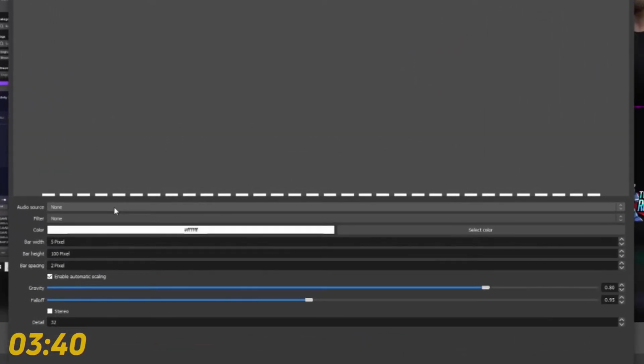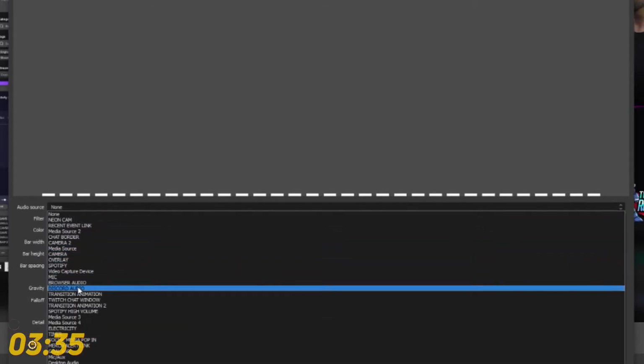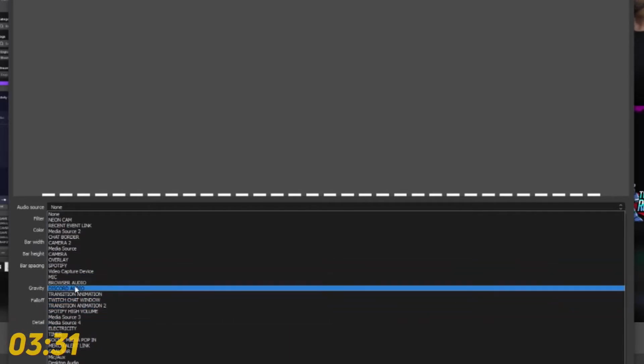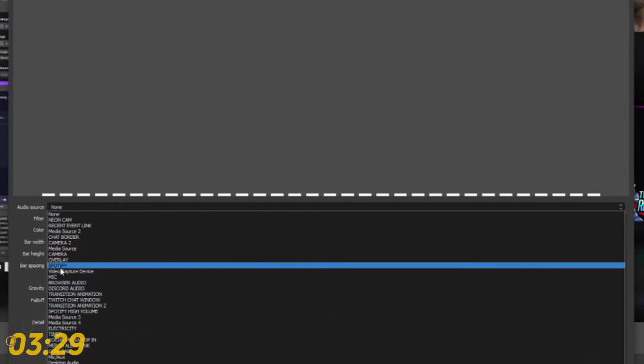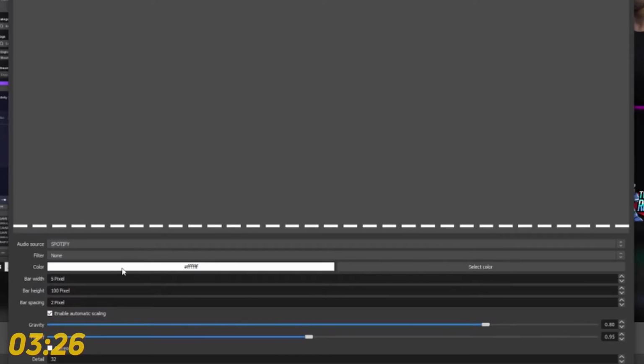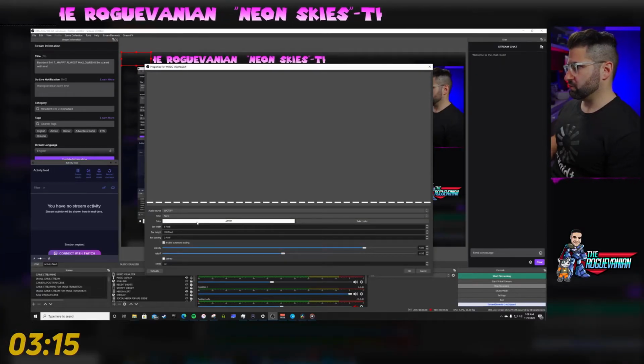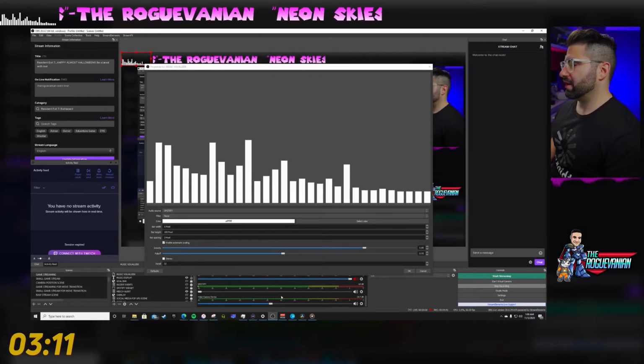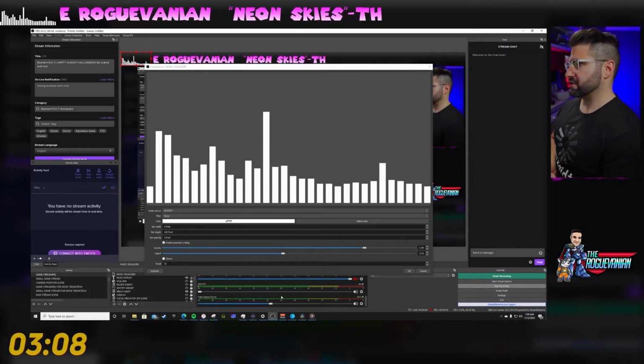In this case, this is the source that plays your music. So you go in and pick whatever source in OBS that you use for your output source. I'm just going to pick the one that I have for my music, which is called Spotify. Even though I'm using iTunes, I have a lot of different things going into this same output source, so in this case, I call it Spotify. You might just call it speakers, or whatever output source that you use. So I'm just going to click Spotify, and here you have a visual of the music itself.